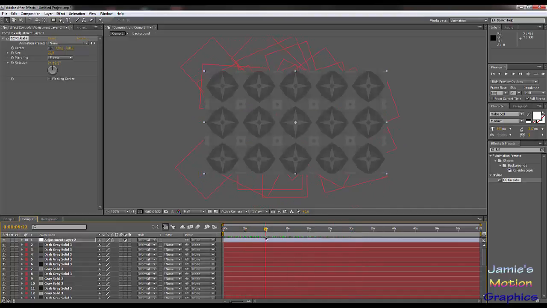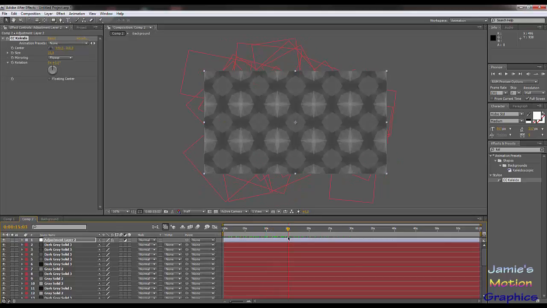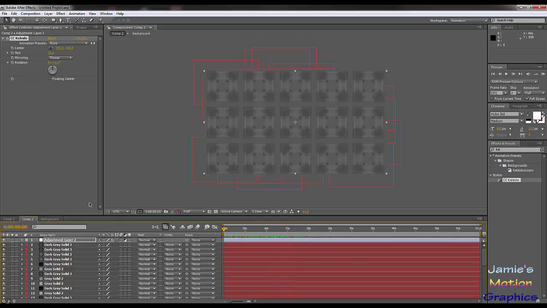And that's exactly what you want. You want to have done all the work before this point because it makes it so much easier. You can do some work with the kaleidoscope itself, and I will do that in a moment. But for now, this looks fine. As you can see, lots of different gray tones. And that is exactly what we want.